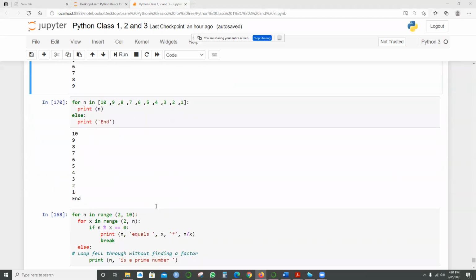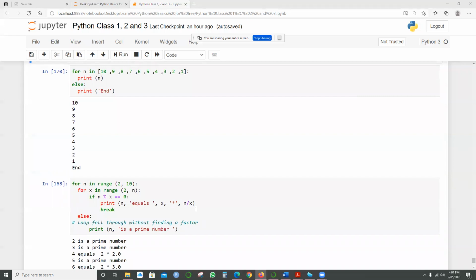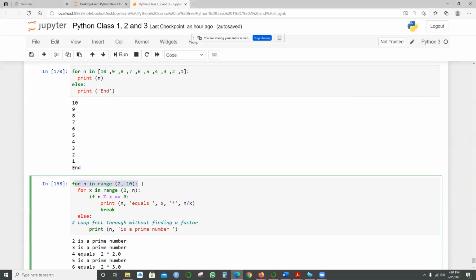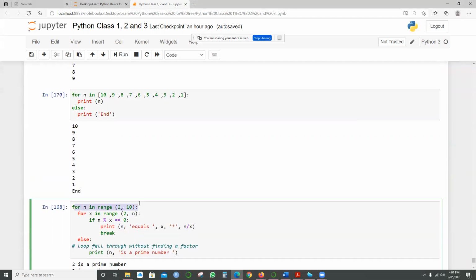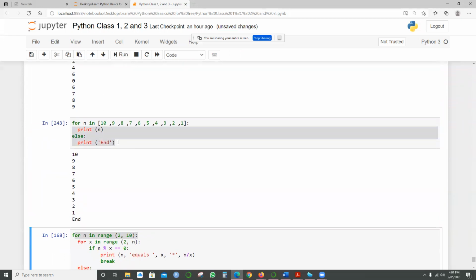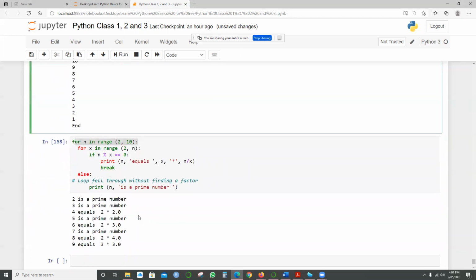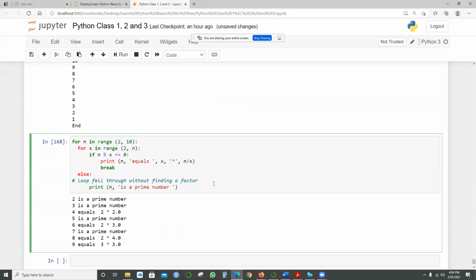So we have a nested if then else. For example, we'll still discuss the for loops next week also. You have a for loop over here, right? And of course, in this statement we're saying else, so that's the reason we're getting the end. This end has nothing to do with this for loop. The for condition is met, and then else and a print statement. So with the last example, we have a for loop, and internally the if condition, if then else.